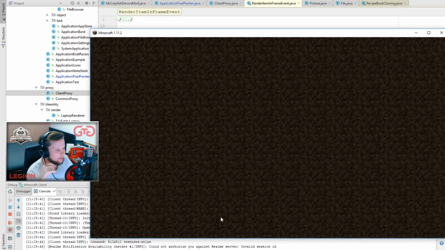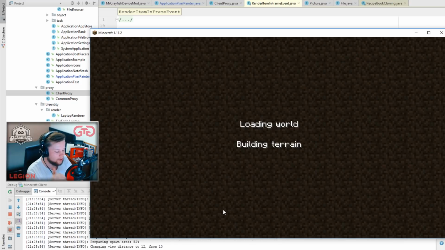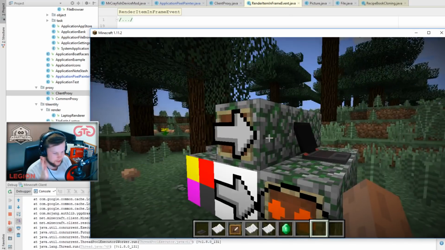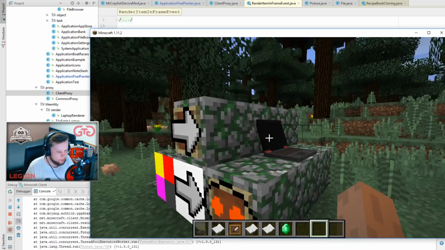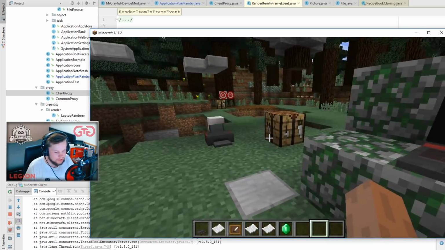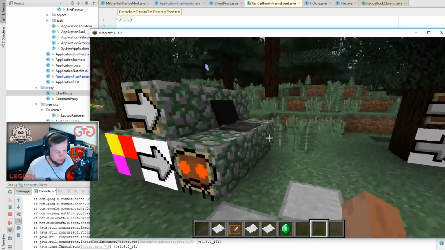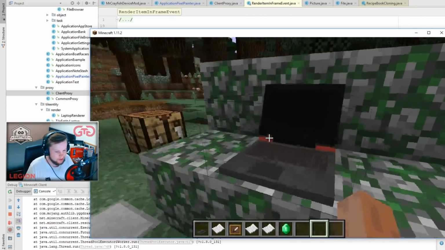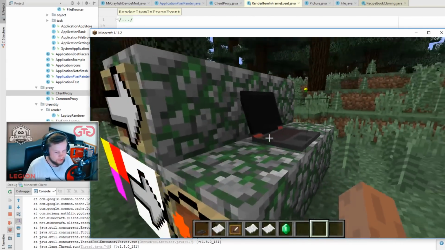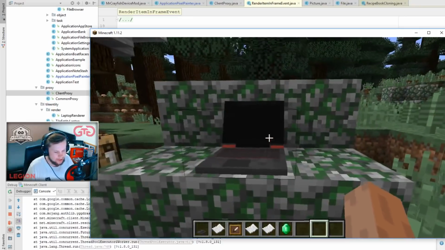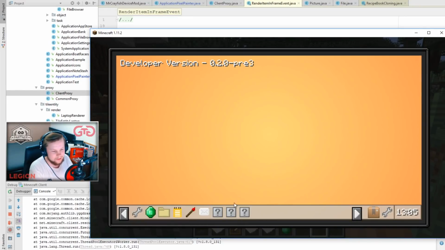I want to title it Minecraft 1.12 modding tutorial, because there's no standard way to mod Minecraft. Yeah, there's Forge, but Forge is changing all the time. Minecraft's changing all the time. There's no API right now that's constant.